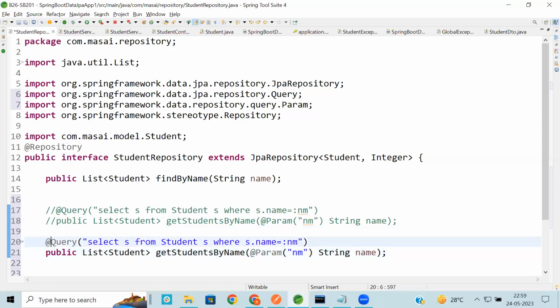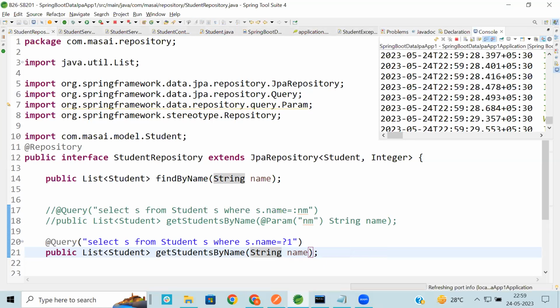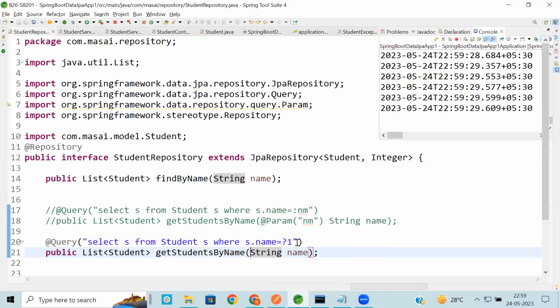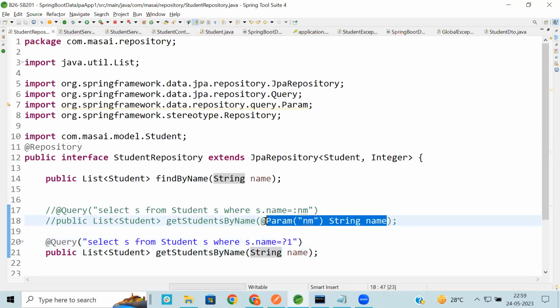And if you want to use the positional parameter, you need to use question mark 1. You don't need to use any kind of annotation. Does it make sense? If you have multiple parameters, then you need to use question mark 2, question mark 3, and you need to inject in a similar way.